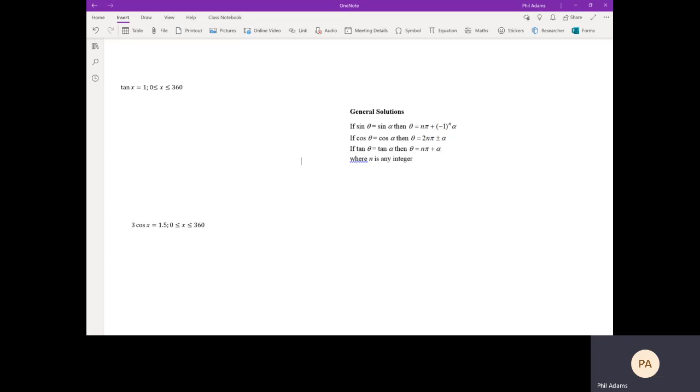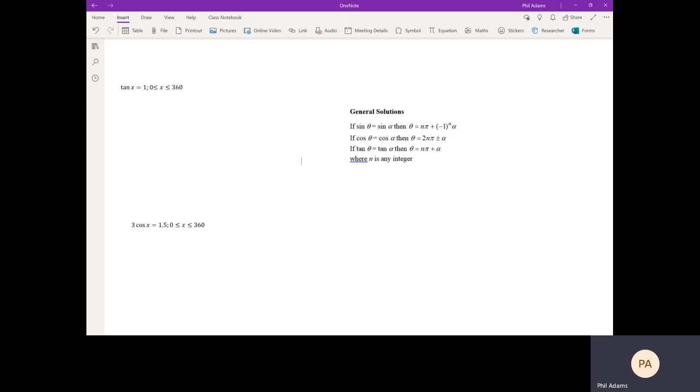And you will be given these general solution formulas that you can see here on the right hand side. In this video, I'm just going to run through a few problems that show you how to use those general solutions. Okay, so please don't use these blindly. They should be used to make life easier, but you should still be aware of what the graphs are going to be looking like and where your solutions are sitting.